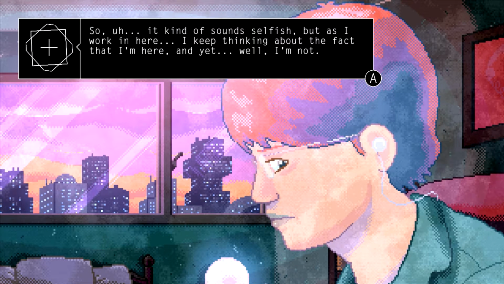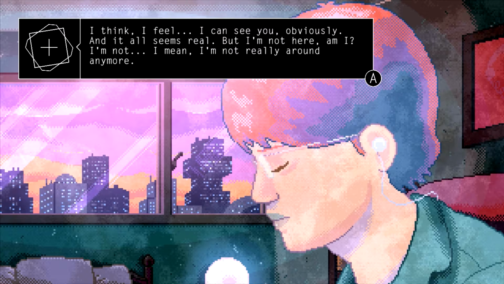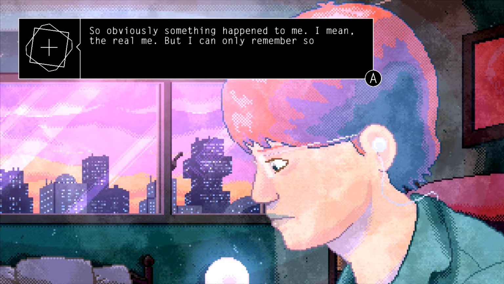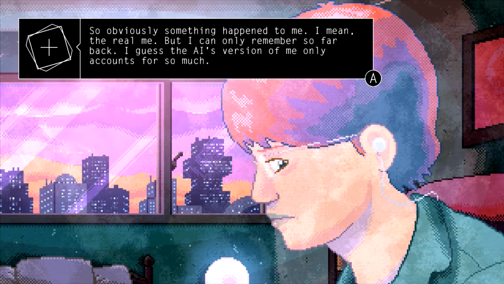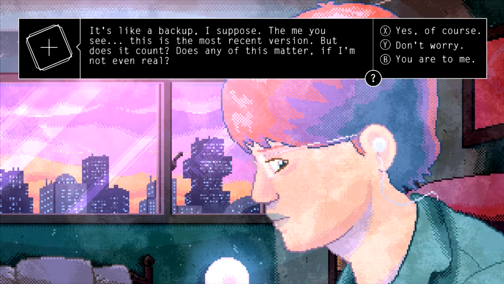It kind of sounds selfish, but as I work in here, I keep thinking about the fact that I'm here, and yet, well, I'm not. I can feel you, obviously, and it all seems real, but I'm not here, am I? I'm not really around anymore. So obviously something happened to me, the real me. But I can only remember so far back. I guess the AI's version of me only counts for so much. It's like a backup, I suppose. The me you see is the most recent version. But does it count? Does any of this matter if I'm not even real?